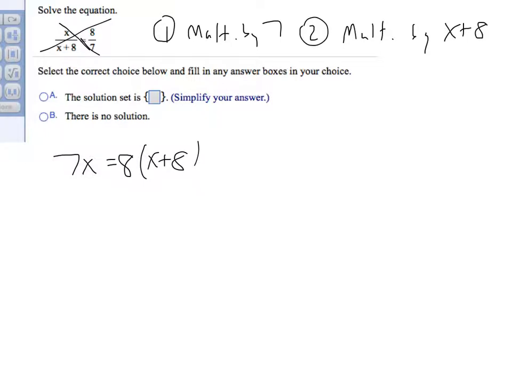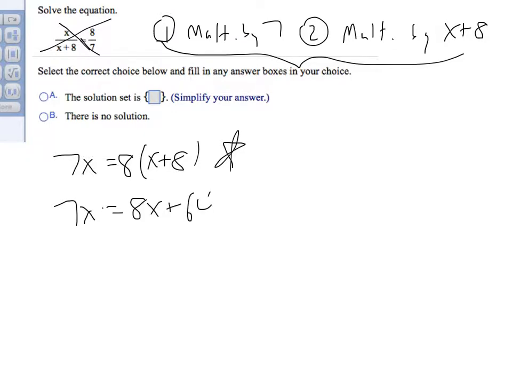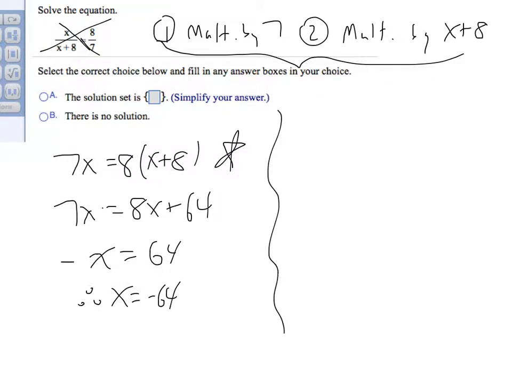So after cross multiplication, or if you do both of those steps, you will end up with this equation. And so this one's not hard to solve. We do have to be careful that we distribute carefully, and then subtract 8x from both sides. I'll have minus x equals 64, and so therefore x equals negative 64. Don't forget that, especially when the number is a nice whole number, that you can check.